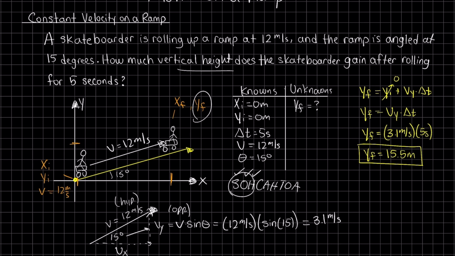Next, let's explore a different type of motion, accelerated motion on a ramp. There's one major idea that we're going to talk about before we jump into examples. And let's see what kind of scenario we are looking at here. In our case, we just have some sort of ramp, and we have an object such as a box that's placed on top. And what happens is that the object is going to move down the ramp.